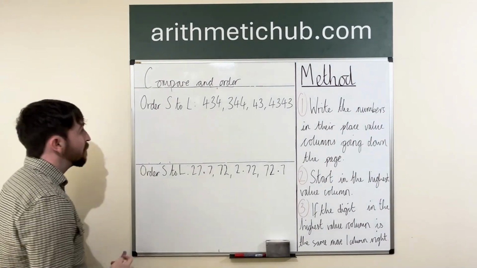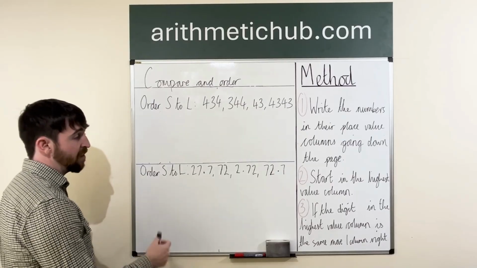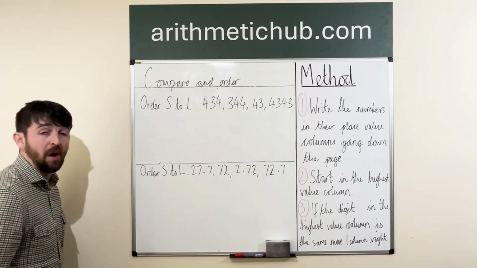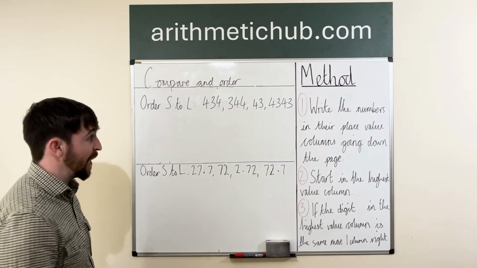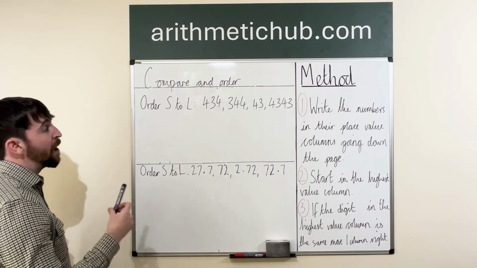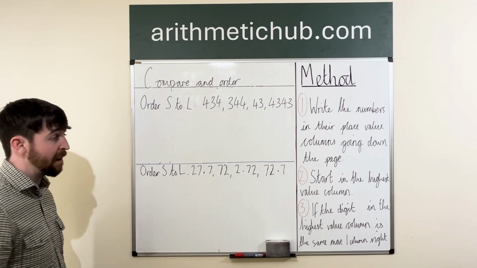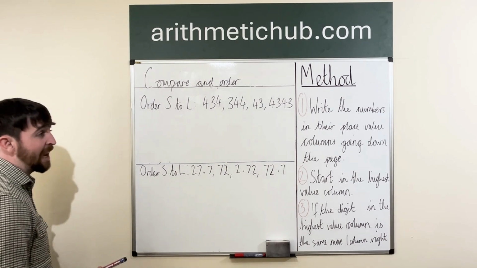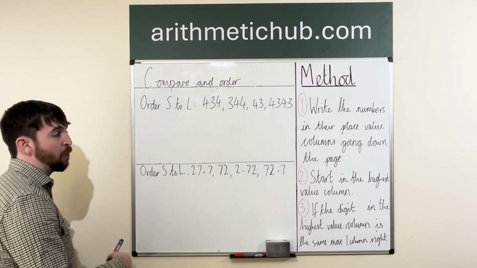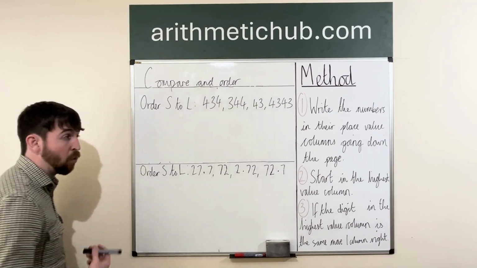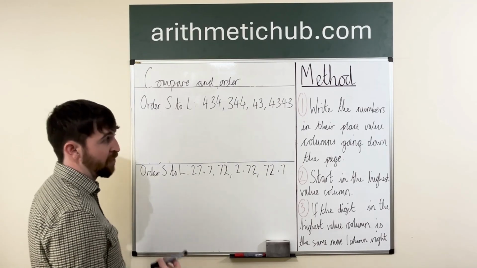Hiya everyone, today we're having a look at comparing and ordering numbers, and you'll notice that some of these numbers have decimals in, some of the numbers don't have decimals in. That's fine, it's the same method either way really. But if you've had a look at the comparing video beforehand, that might have been really handy because this uses exactly the same method, but now we're comparing and ordering lots more numbers, okay? So it's exactly the same method, it's just now we've got more numbers to compare and order.